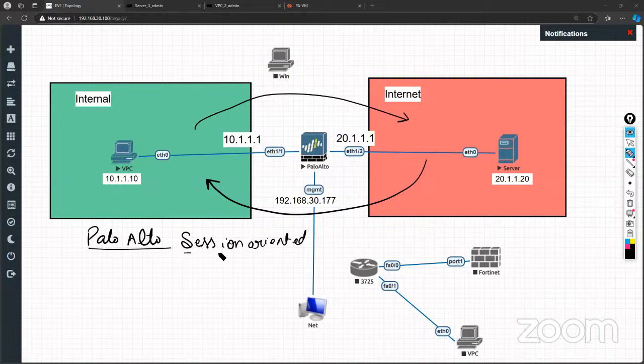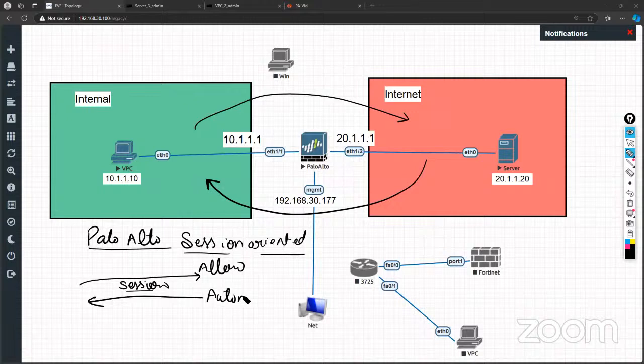Session-oriented means that whatever traffic is crossing through it and the action is allowed, for that it installs a session on the firewall. Whenever a session is installed, the reverse traffic of that one is automatically allowed. No additional policy is required for that.